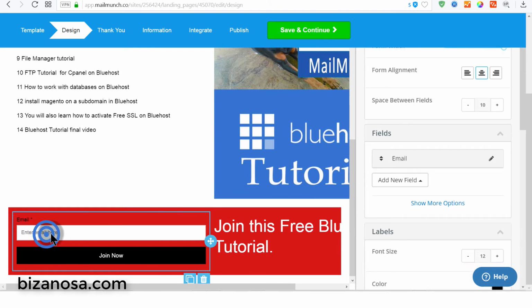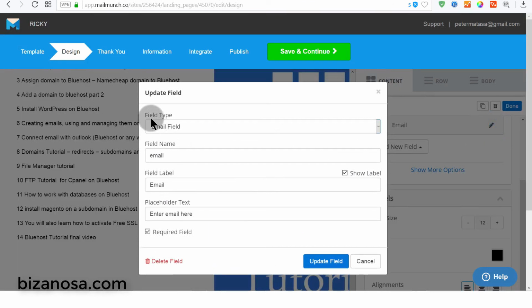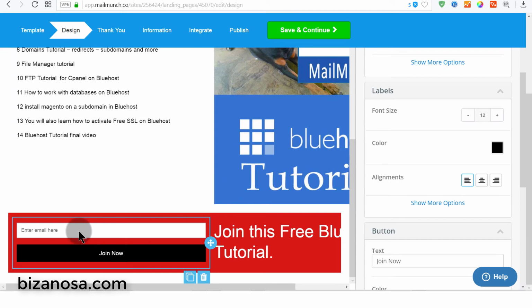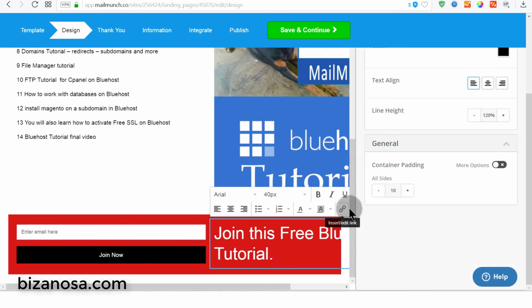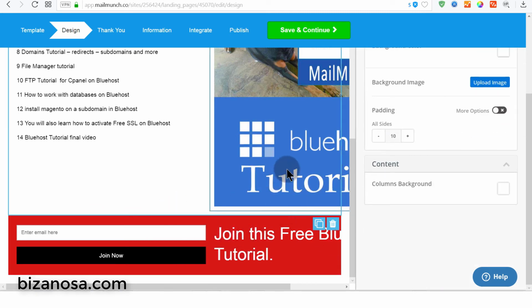And then of course, there's something I don't want here. I don't want these labels. I will come into my form. If I click on the form and I click on email field, I can click on show label or don't show label. So when I uncheck it, it's going to remove the label, and that's something that I want. I could do something more with this, but I'm just going to leave it here for your imagination. If you want to add anything else, you can do whatever you want.